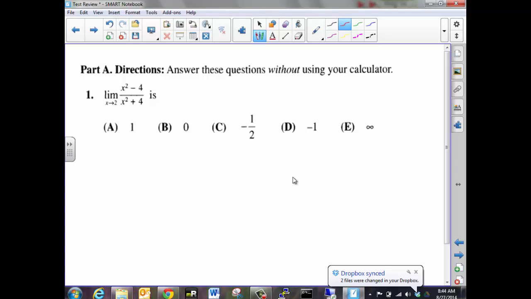All right, let's look at these first four or five problems, so you can figure out what's going on here and see how well you're doing. What's the first thing you're going to do to solve this problem? Plug it in. What do you get? 0/8. So the answer is 0. Okay, that's called welcome to the test, okay?